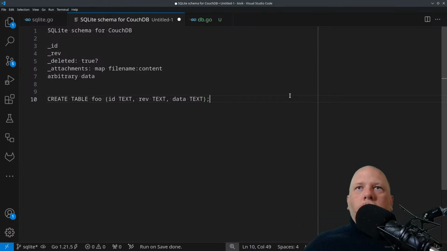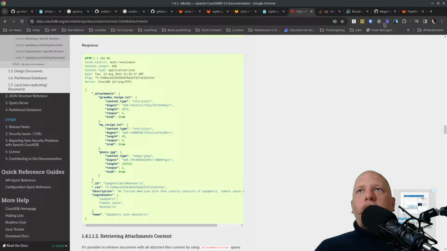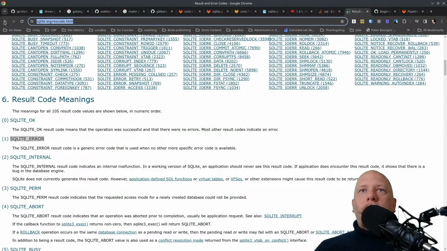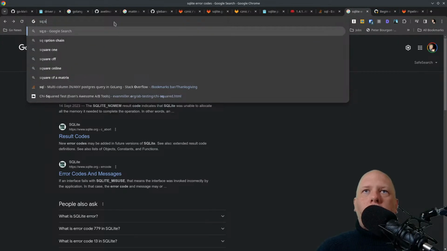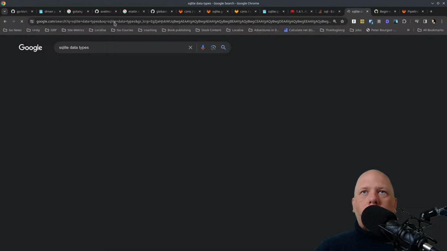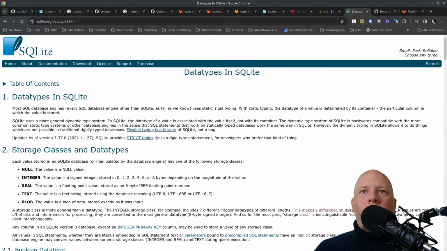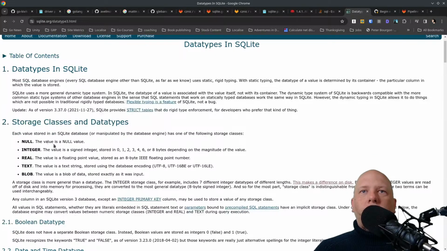And then I could just include attachments in the data. Let me look at the list of data types here. We get null, integer, real, text, and blob.